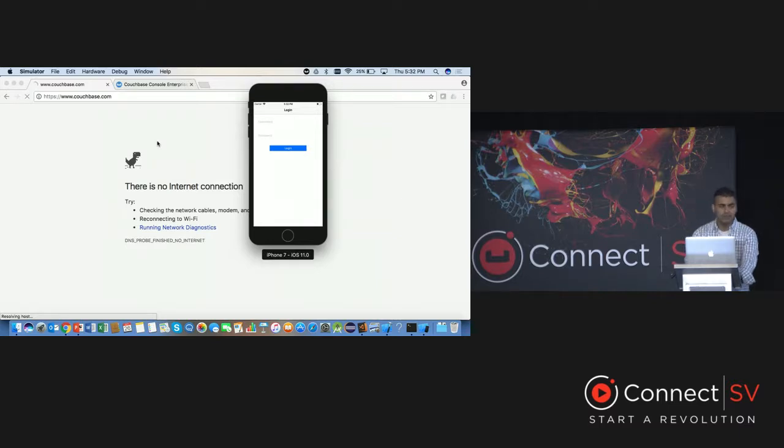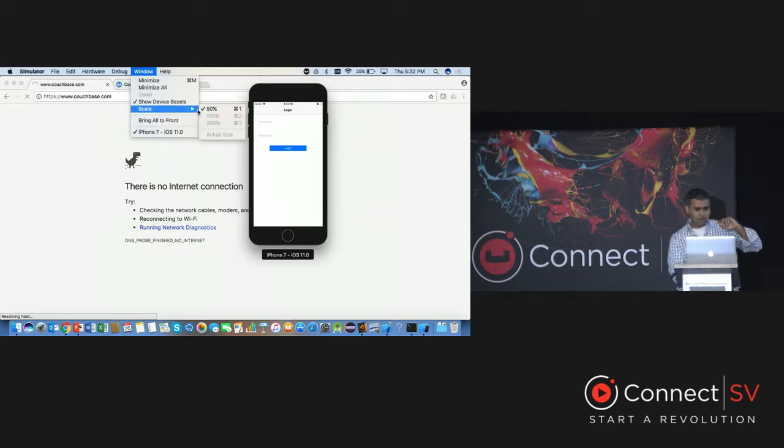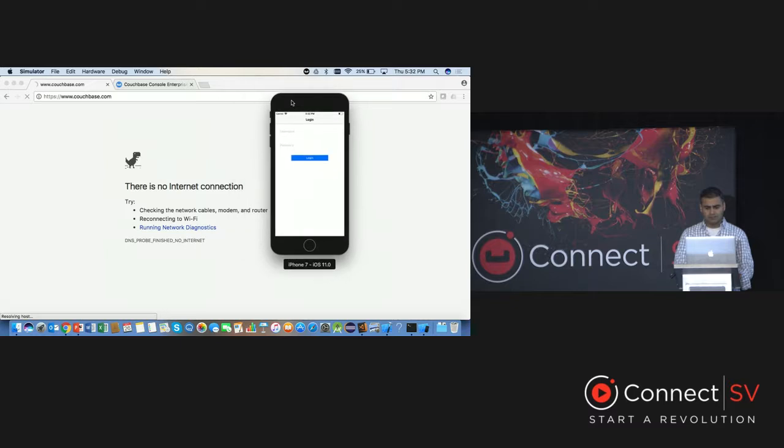But let me keep on going with the demo. Is this large enough, or should I make it larger? So let me enter my username and password over here. I think I'd created 2 users. One was Sachin, and the other one is Pass. This has gotten a little too slow for me.